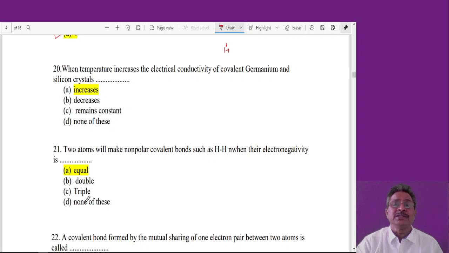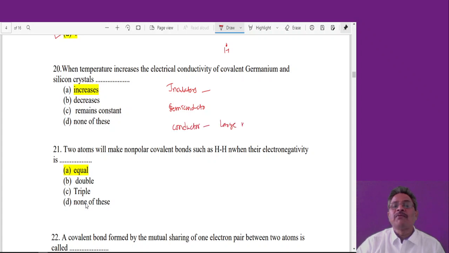They are insulators. So based upon that, we can go for these 3 definitions. Insulators, that means they do not carry current at all. Then second is the semiconductor, and third is the conductors. As we know, in the case of a conductor, a large number of free electrons are available for conduction, whereas here no free electrons are available.